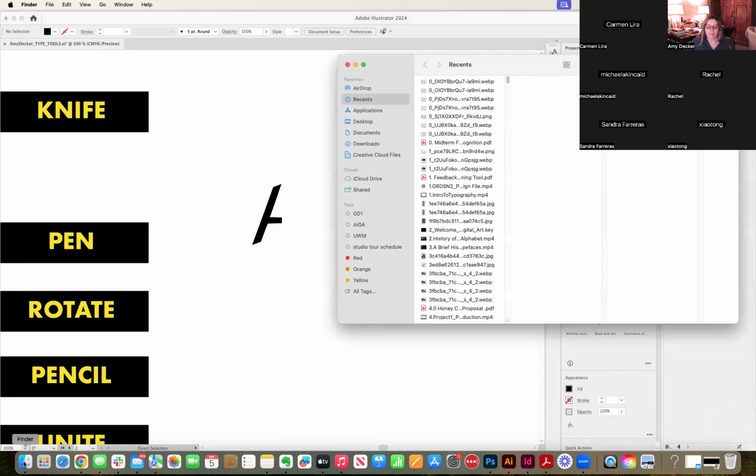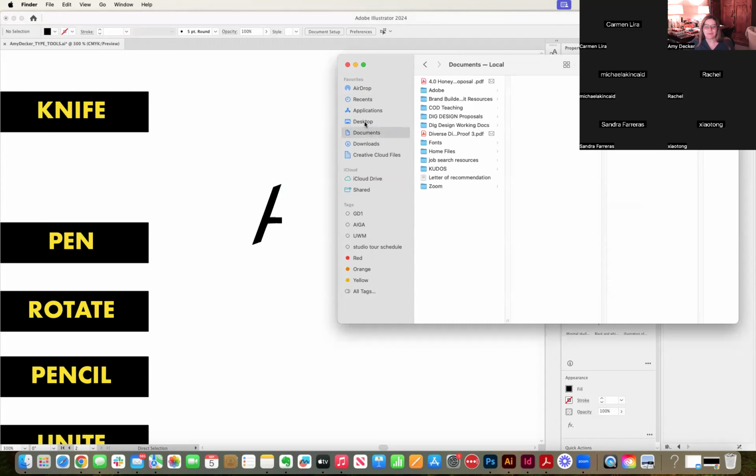I'm sorry, you said you wanted a screenshot of it? Yep. And if you're on a PC, you can use your clip pick, I think it's called. You can use the snipping tool. Snipping tool. Thank you. I always forget what it's called. The snipping tool.